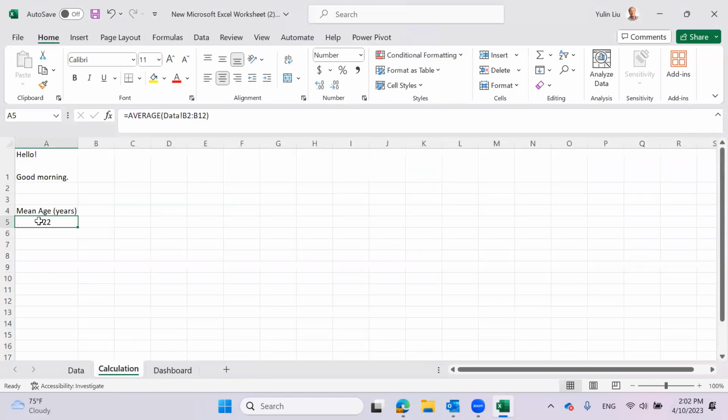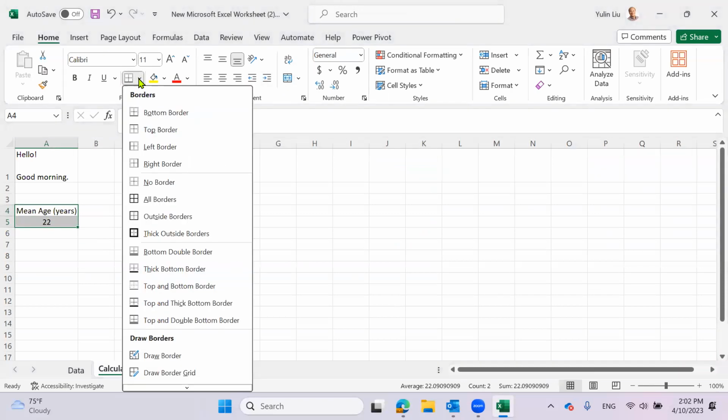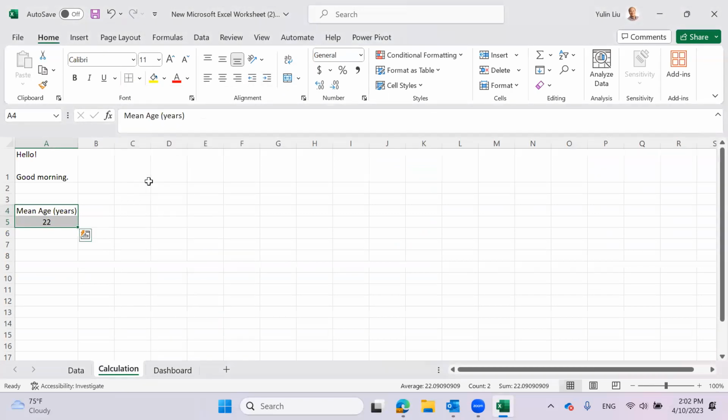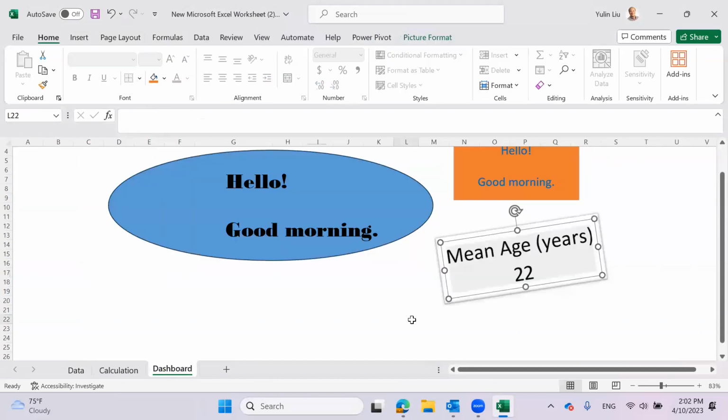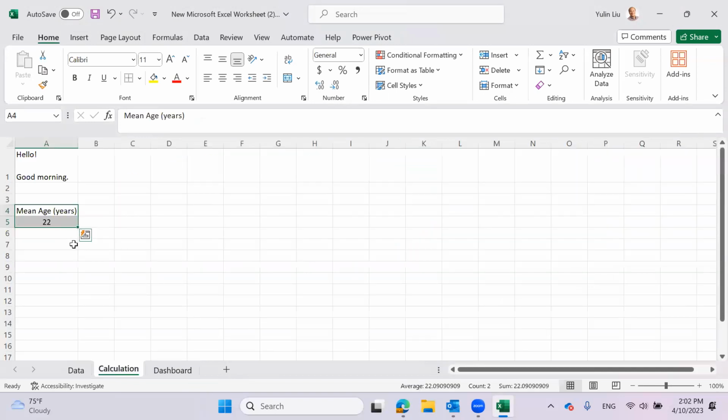If I get rid of the lines, no border, does it work? Not really.